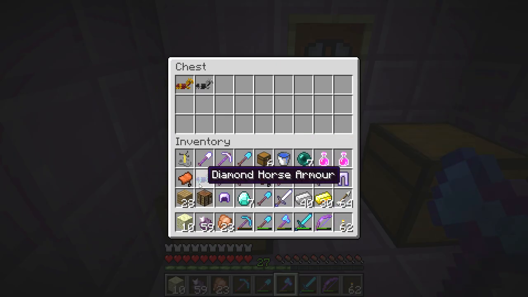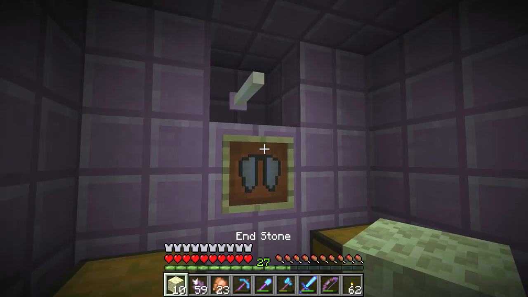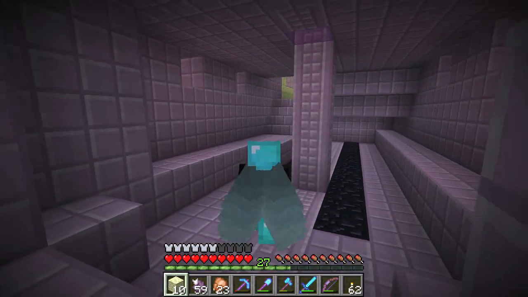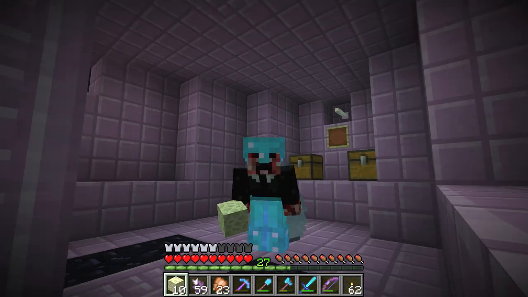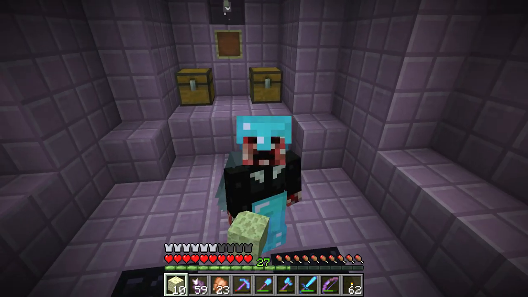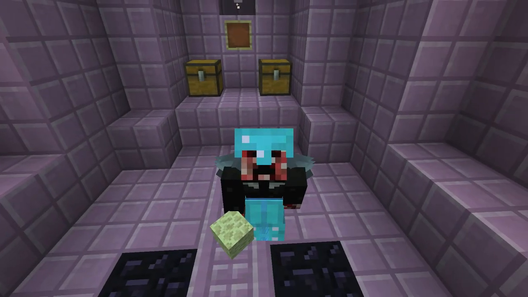We're going to need to put something away. Let's put that away. Oh my God, here they are. The Elytra wings. This is the best day ever. Look at me now. I got me some wings. Oh, this is so cool. I can't believe I got wings now, dude.